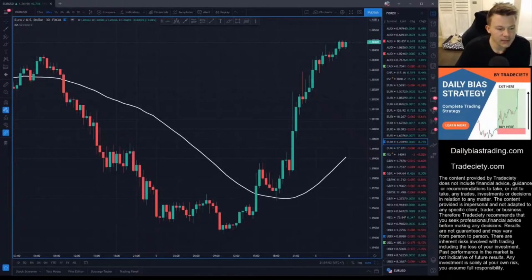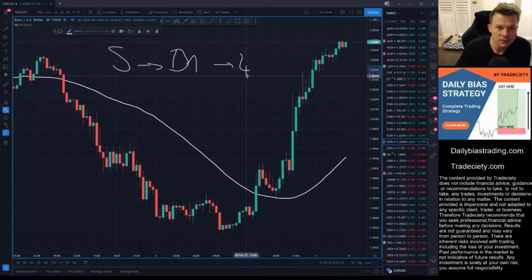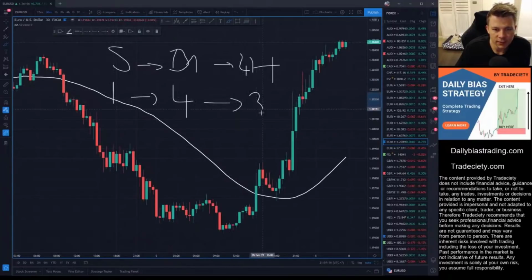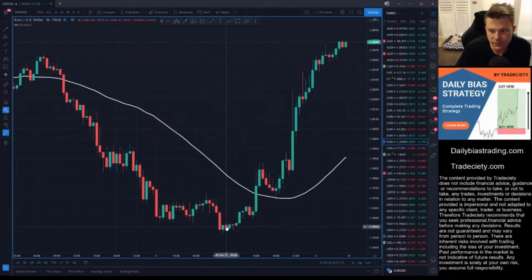So the way the daily bias works is that you have 2 options. One is for swing traders, where you use the combination of daily and 4 hour to time the trades. Or if you want to be more of an intraday trader, then you use the combination of 4-hour and 30-minute or maybe even 15-minute. And I explained this in the daily bias course. So yeah, it can be used in both ways.